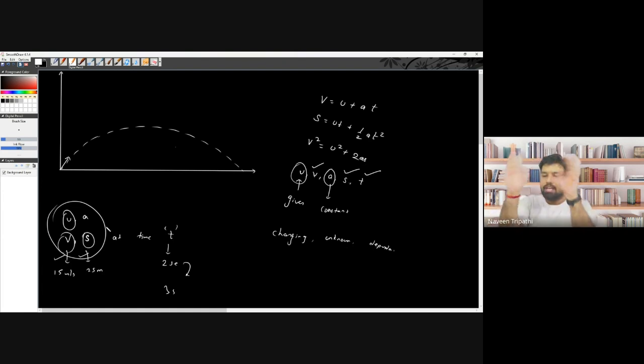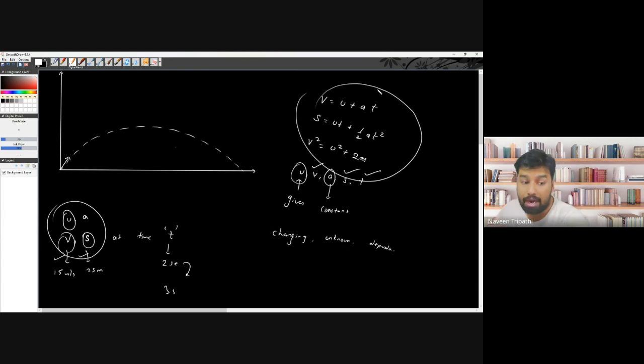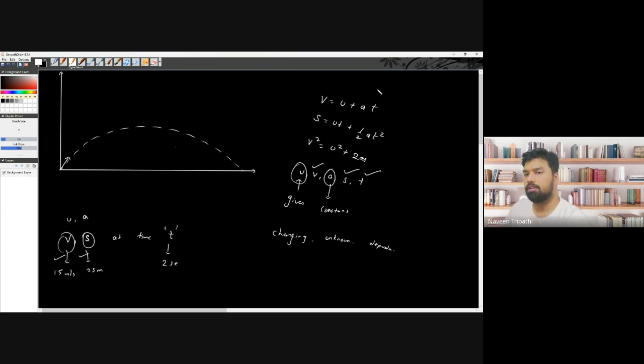So to get a unique set of solutions, we write it like this. Why does it become unique? Because if you look carefully, here there is no S. Here there is no V. And here there is no T. See? Writing like this gives us a unique set of solutions.